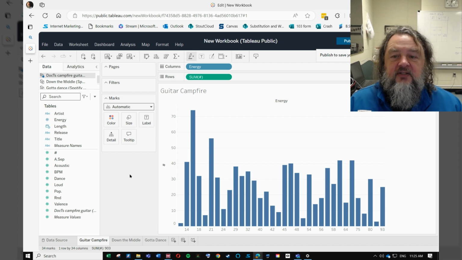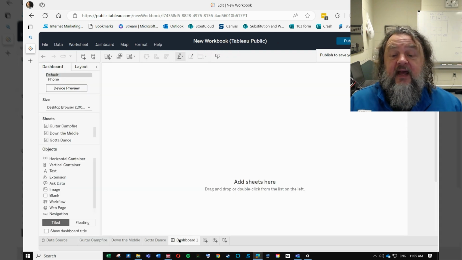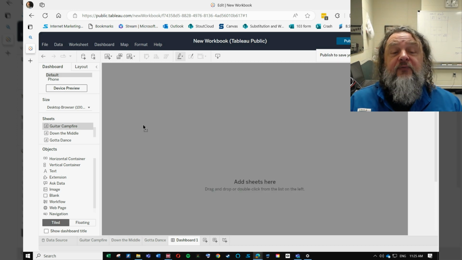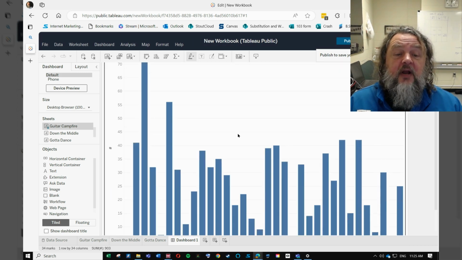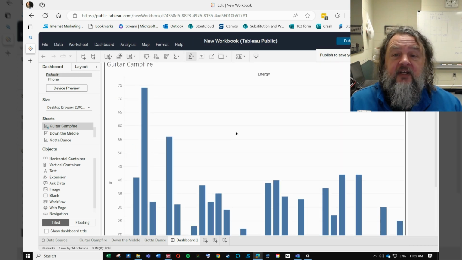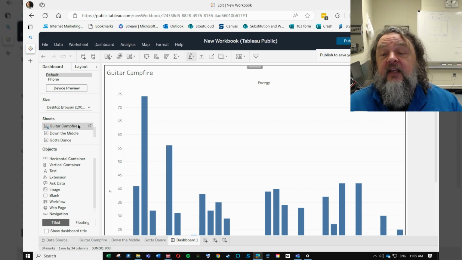Now, what we need to do is we want to set it up so that we can use all 3 of those on the same dashboard. So I'm clicking that dashboard layout, and what we're going to do is we're going to add the sheets there. So when I come, they're right here, the 3 that I've already laid out. So I'm going to click that and I'm going to drag it. Now with this first one, it's going to want to fill the entire space. So you drop that and it's going to drop that spreadsheet or that graph in there.